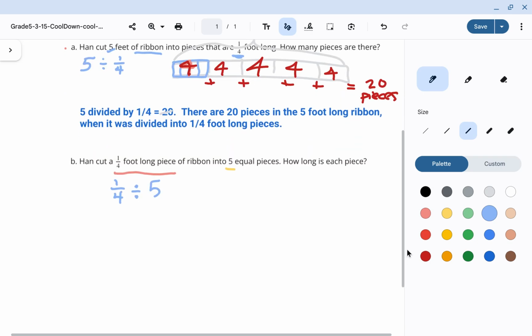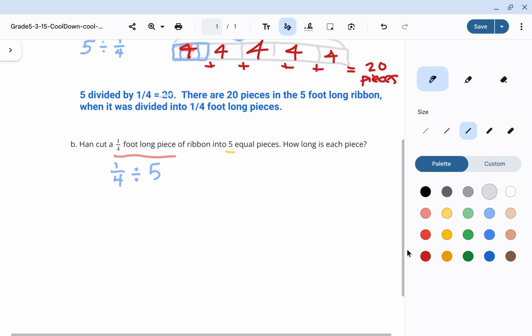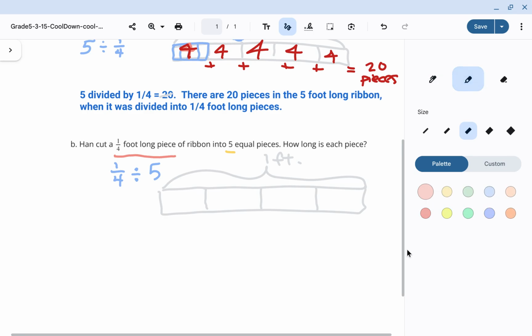Now, once again, I'm going to go ahead and draw this out so that we can think about exactly what is going on in this situation. And this is a great strategy. If you're ever in doubt, just go ahead and draw a diagram. Think about what is happening, draw it out. Now, how much of this entire tape diagram are we starting with? If this represents 1 foot, we weren't actually starting with 1 whole foot, right? How much were we starting with? We were starting with 1/4 of a foot.